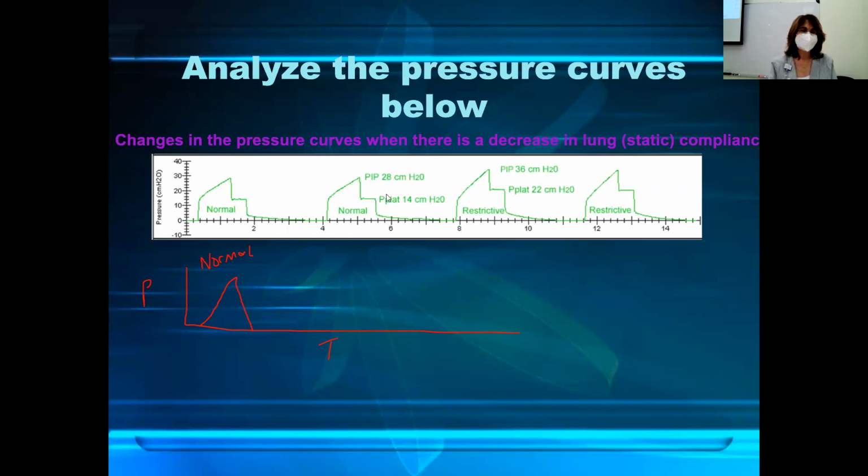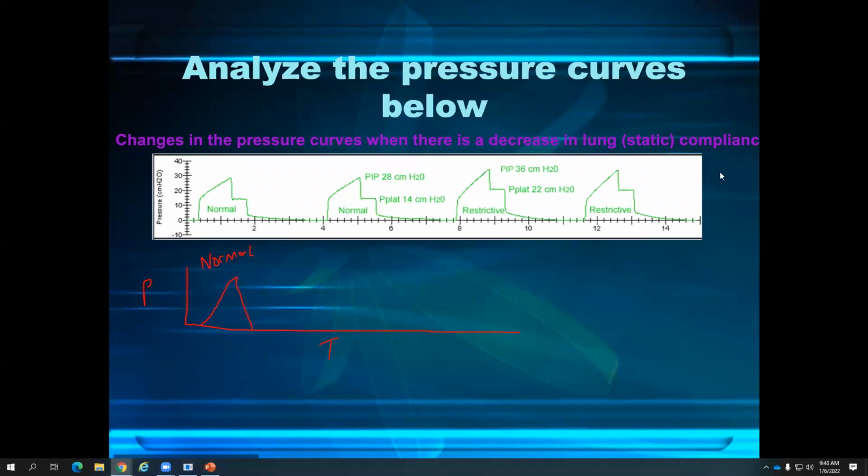So why is there a difference between these two? The answer has to do with airway resistance. If there's bronchospasm or a small endotube or secretions in the airway, a patient biting on the endotube, you're going to see a bigger difference between the peak pressure and the plateau pressure. If you don't have much airway resistance, they're going to be really close together. A lot of airway resistance, they're going to be further apart. Is the plateau pressure the same as the inspiratory hold? Yes. Okay.